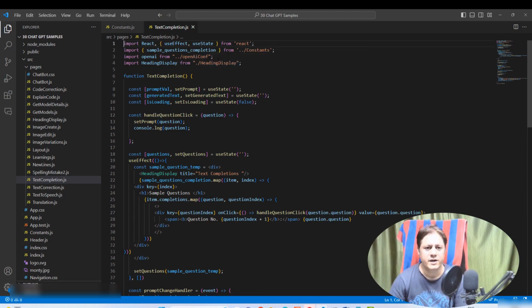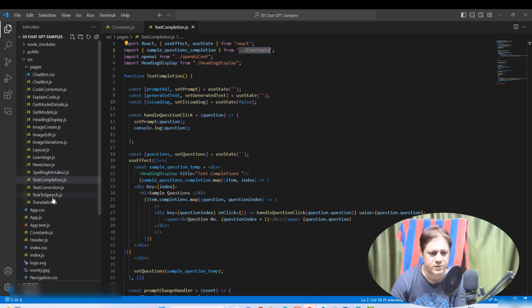As you understand, I have got this information from React, these plugins and whatever information is important for me. I have got some questions from the constants file which I have created here. Let me show you.